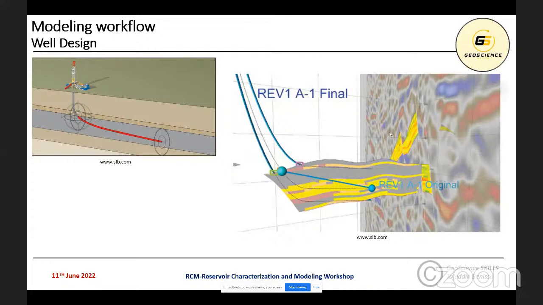You visualize seismic, facies, porosity, everything in one window, so that it can help you choose the best location in terms of structural features and petrophysical properties, and you design your well to follow the best reservoir properties, away from troublesome structures like faults or fractures.